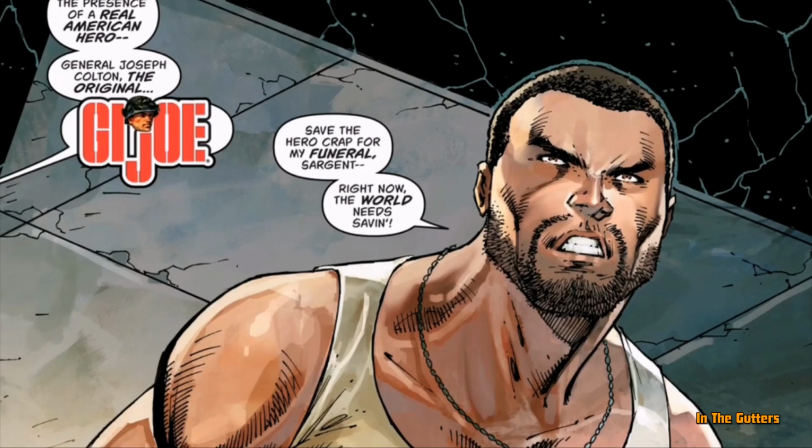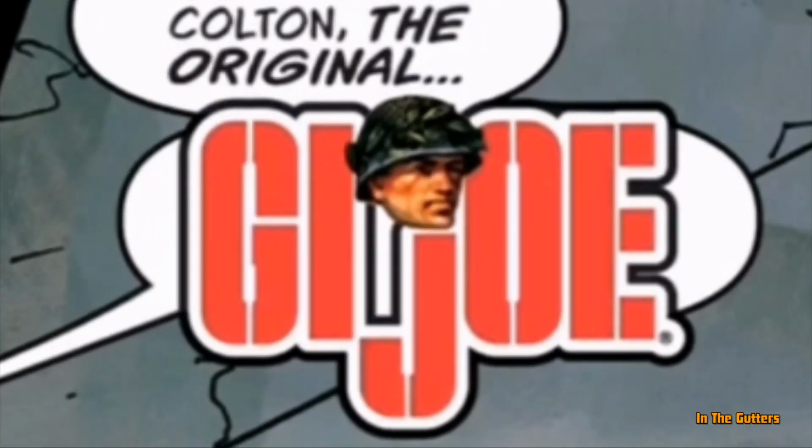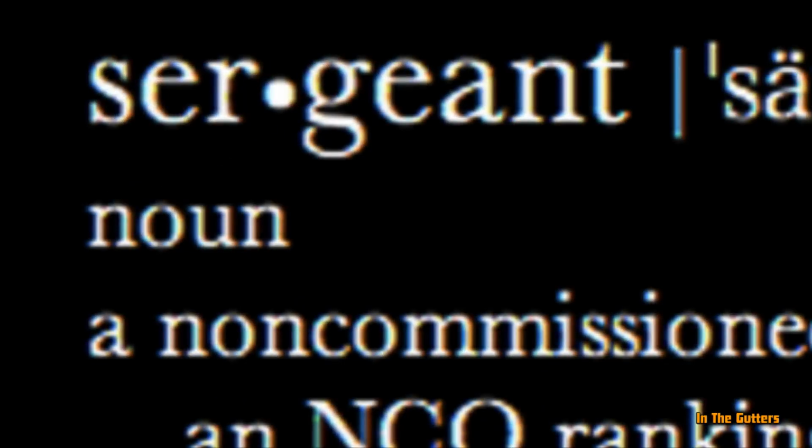I do like how the letterer used the original toy logo in the word balloon. They also mentioned the Tomahawk helicopter, the Joe's personnel carrier from the toy line, which is kind of cool. Liefeld needs a higher proofreader.